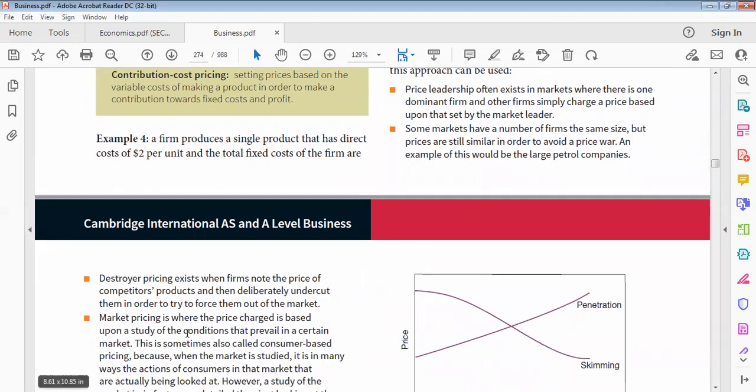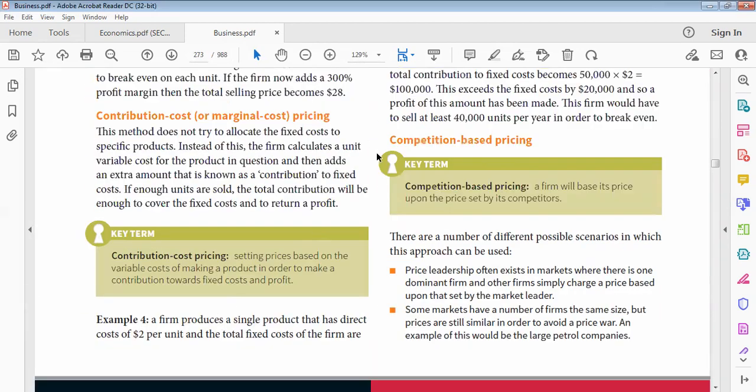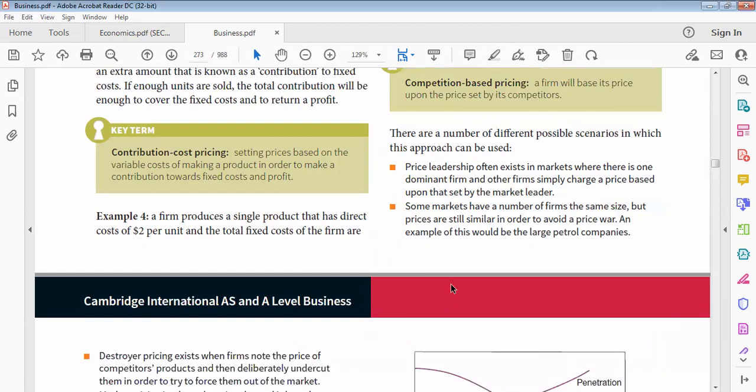Anyway, there are some other concepts that you need to consider here. And this is actually part of competition-based pricing. So the first concept is price leadership. Now, price leadership happens when there is a dominant firm in the market. I think I need to explain some other concept before we go into this. Give me a second. Let me draw, and I'll explain.